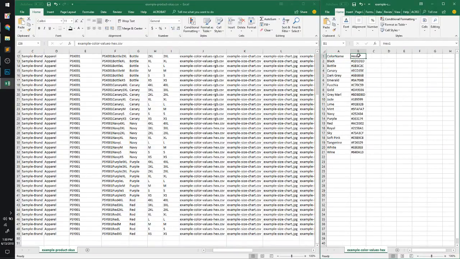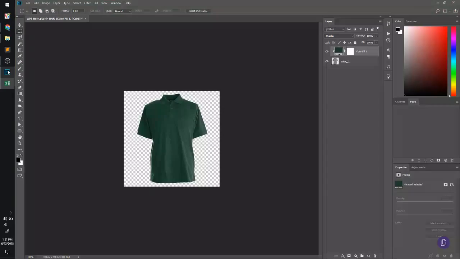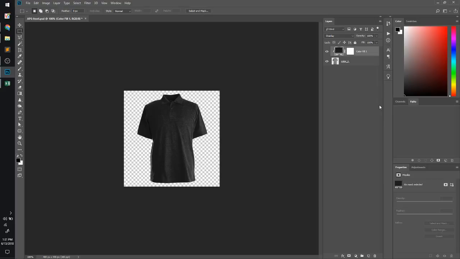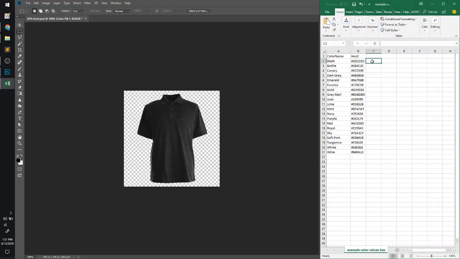So it's set up similarly, except instead of supplying those RGB values as red, green, blue, we're supplying them as a hexadecimal combined value. So this actually contains the similar values. If I copy this 6-digit code here, and we take a look back at our Photoshop example, Photoshop can also accept that hex style of color. If I go ahead and paste it in, you'll notice it's the same value, 29, 29, 29. So it's just a different format for RGB information.